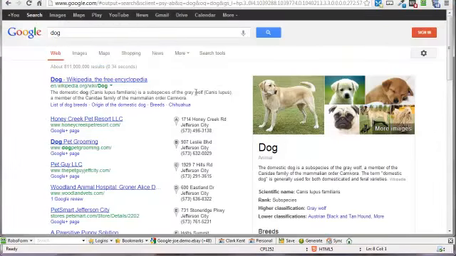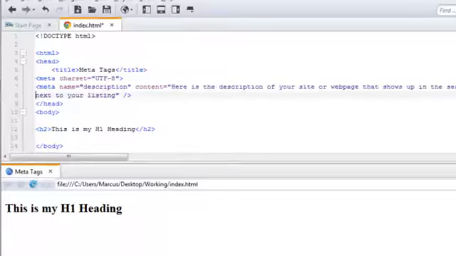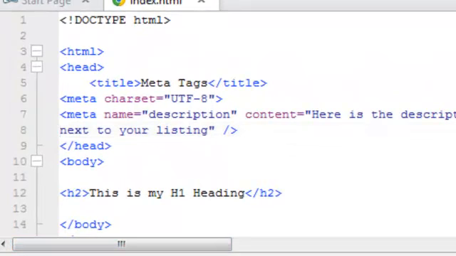This is the description area that I'm talking about. So if this description here went on to like 250 characters, well, you'd only have about 150 or 160 characters showing up here and maybe a ... at the end. So it's a good idea to get as much of your information out in those first 150 to 160 characters that will best describe your web page. Now, I'm no expert on search engine optimization, but I would go ahead and consider using some pretty powerful keywords in this description area that are also located on your web page. Speaking of which, that brings me to my next meta tag, and that's the keywords.